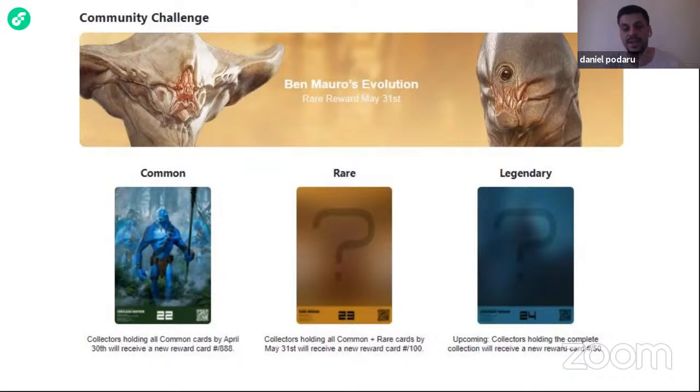If you create a game right now for Evolution, you already have about 5,000 people who have Evolution cards. You already have a user base to play your game, right? You don't need much more than that. Even something simple, like I have 3 of these and I want to battle against 3 of those. Just a simple game mechanic would work, just to try your hands on Flow and Cadence.